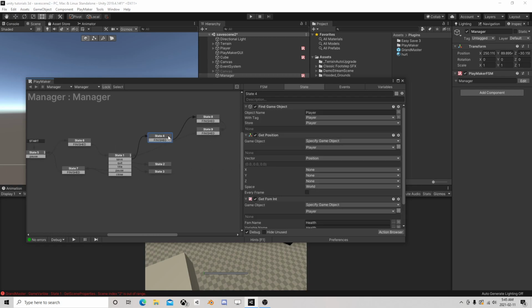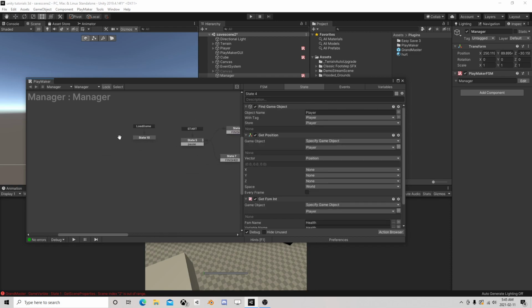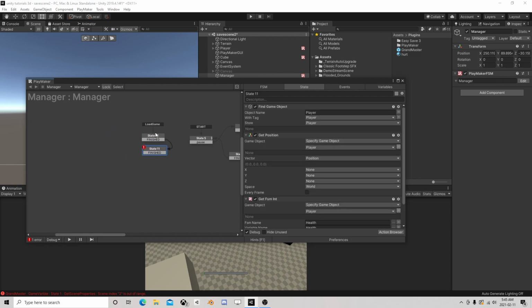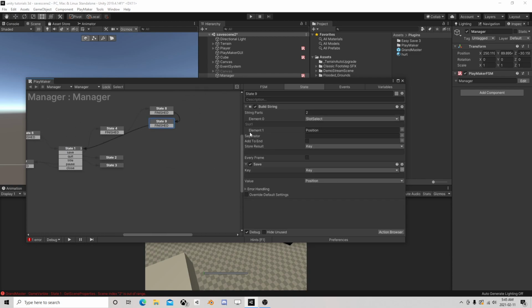We are going to copy this. I could have just stuck it in there, but whatever. So we're going to get that. Actually, we're not getting these things. We need some of those references. So we need to, again, build strings though.